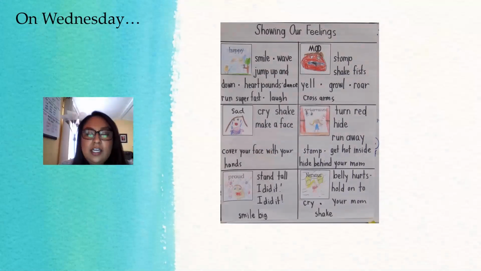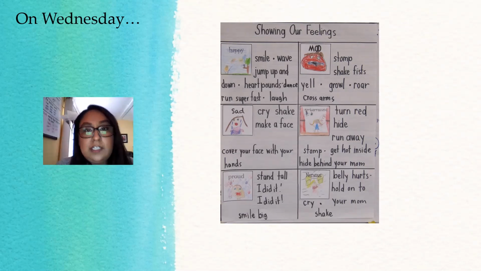On Wednesday, we went through our stories and we looked up feeling words that we had already probably included or we needed to include by adding them to our story. Now, we also worked on showing our feelings versus just telling them. What is it that we're doing that made us feel excited or angry or calm, right? And we used this poster right here to help us with our writing that day and how to show our feelings.